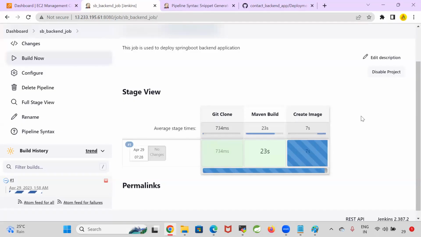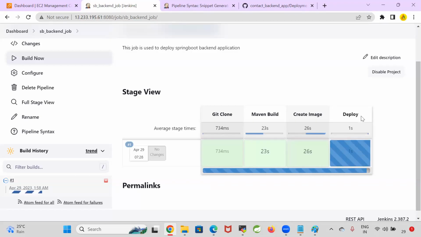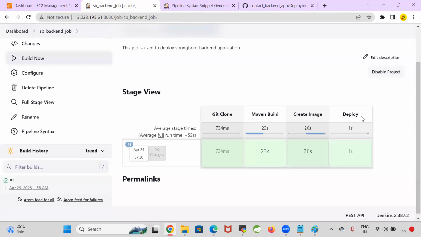It is creating the Docker image now. Image creation got success. Now it is going for the deployment.